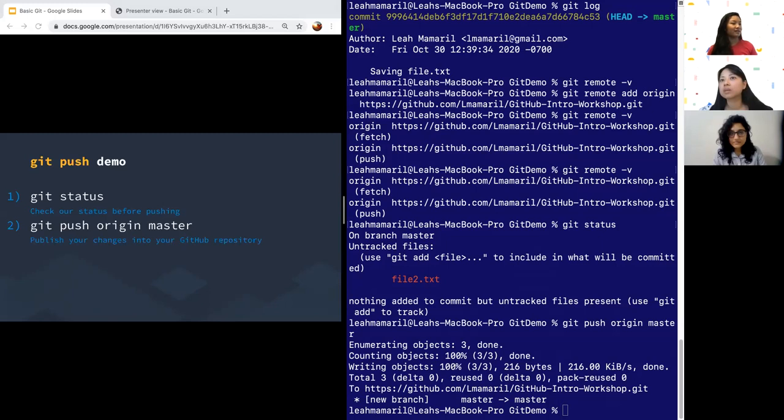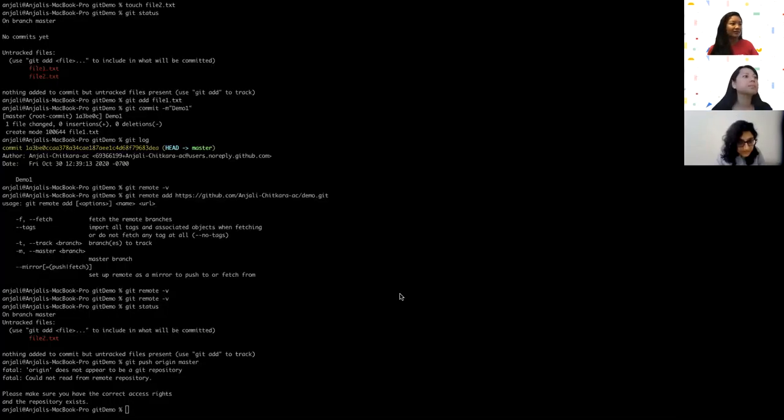It's a little bit hard to, okay, great. Go ahead and share your screen really quick. I'm gonna stop sharing. Are we good? Can we see it? Is this a Windows untracked file 1, file 2? Access rights, origin does not appear to be a Git repository. Remote -v. Git remote add. Okay.